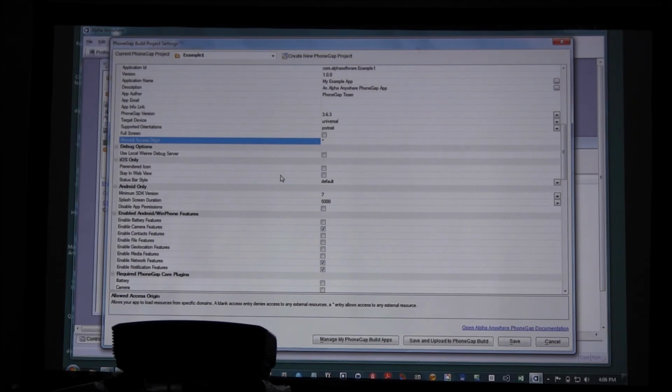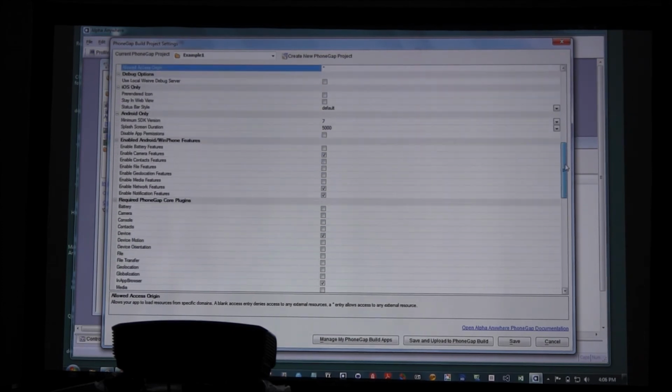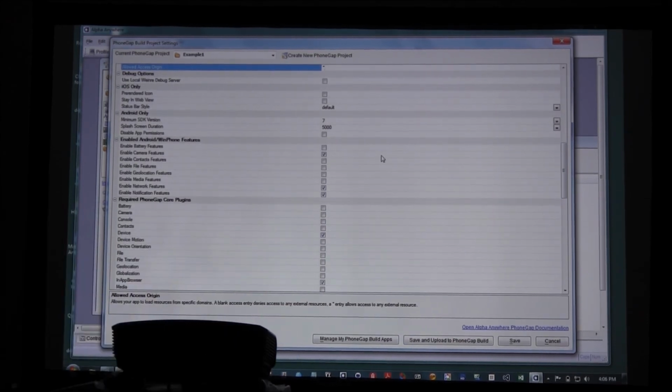You can enable it, but I'm not a big fan of it. You can set some options for a pre-rendered icon and some other things, and also on the Android side of things, you can specify that the phone has to have a minimum SDK of this. As you can see, there's a whole lot of options. And without this builder, you have to hand code all this stuff. So this builder makes it really easy.